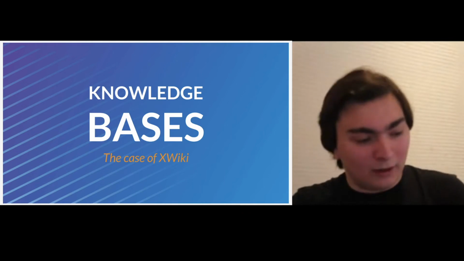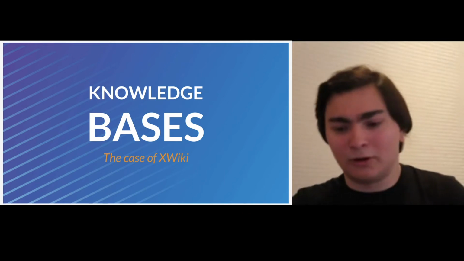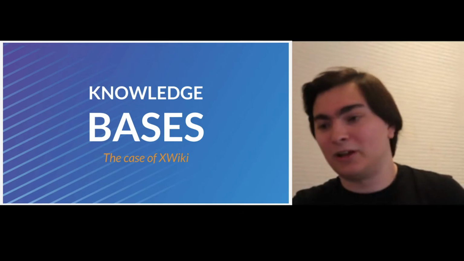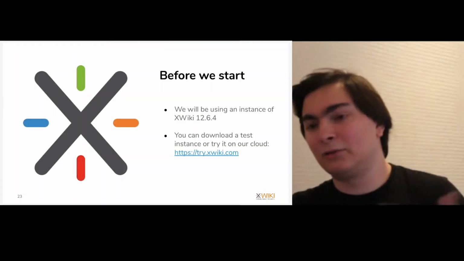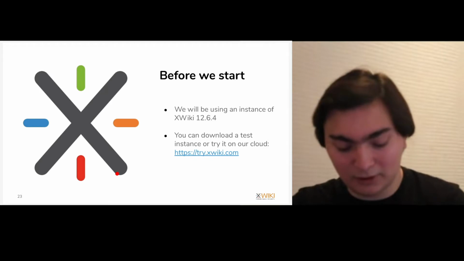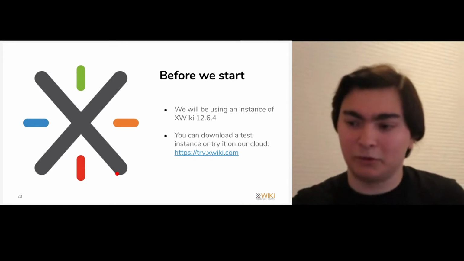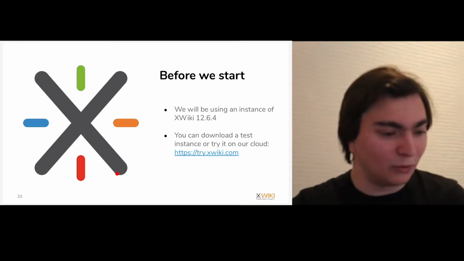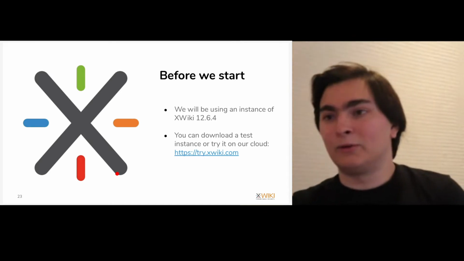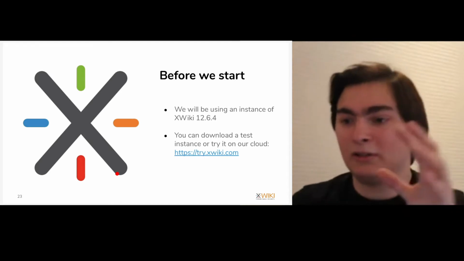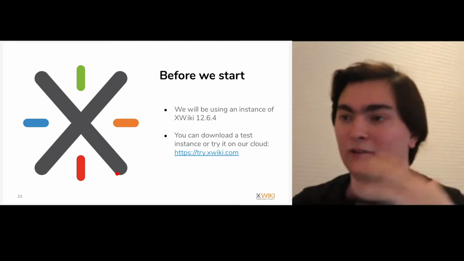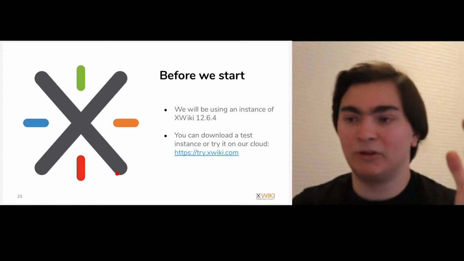First, we've not talked that much about XWiki up to now, so I would like to go back on it and present the software a bit more. Maybe some of you already know it. XWiki is software based on the wiki model.